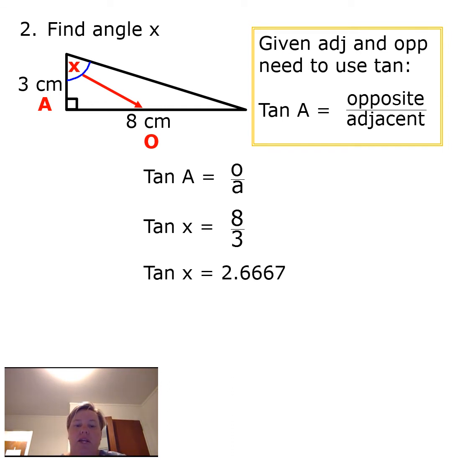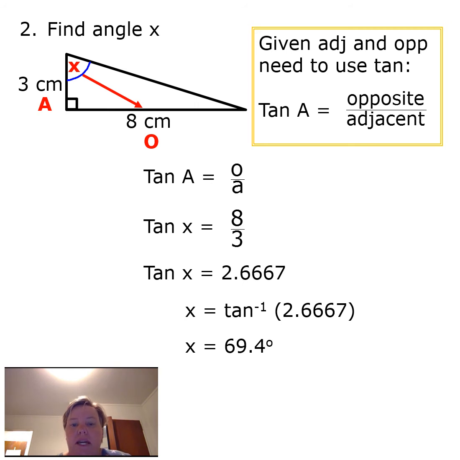And you don't actually need to take it to that decimal. You can just run it. I tend to run the fractions straight through. So on my calculator, I would have tan -1, remember, which is shift tan, and 8 over 3. I put that in a nice bracket and I press equals. And that's the dead easy version to do that. When you do that, you work out that top angle is 69.4.